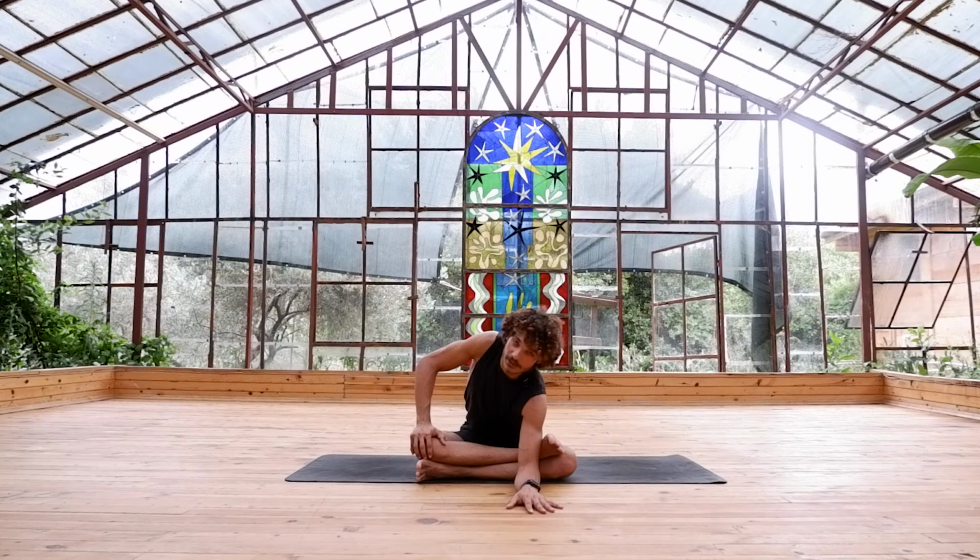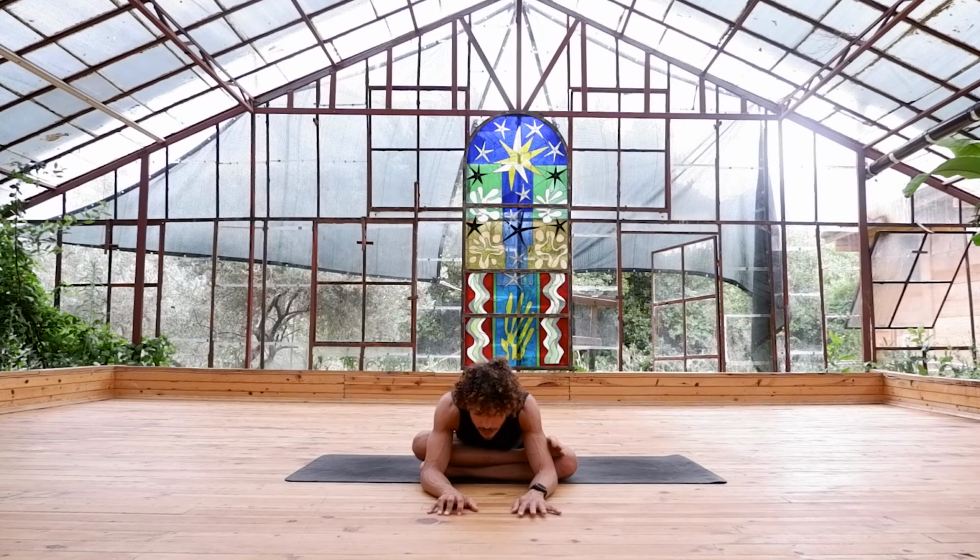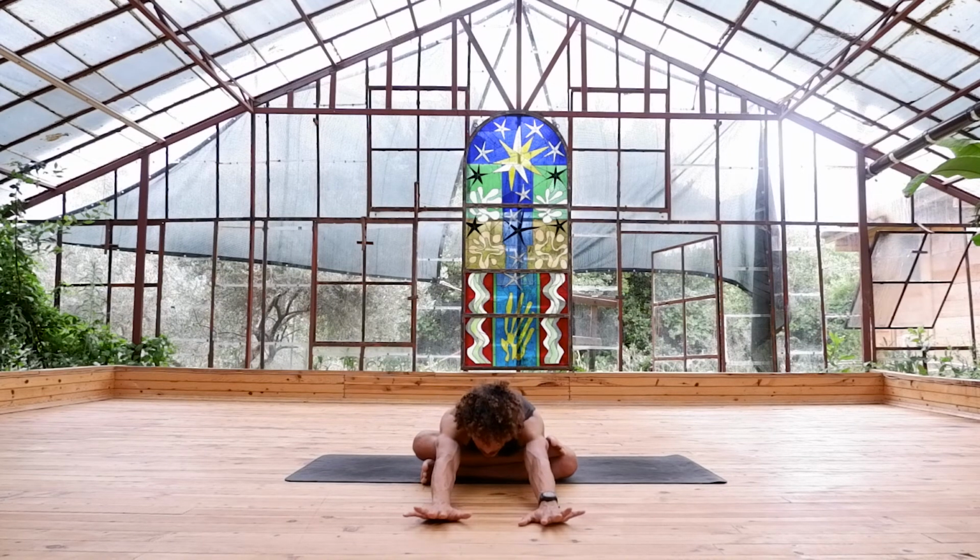If this is too intense for you, stay here for a couple of breaths, enjoy it. You don't have to go anywhere. If this is where you feel it, this is where you have to be. Only if you want to go further with me, placing the right elbow down, and then from here, very gently getting your chest closer to your legs, maybe even leaning forward with the hands. As I said, in yoga, each and every asana has its variation.